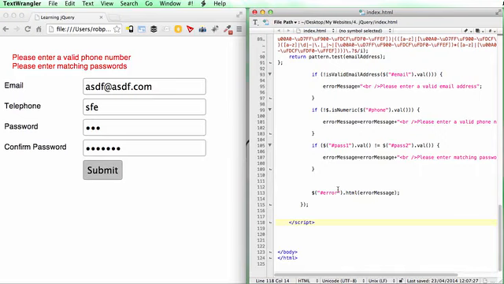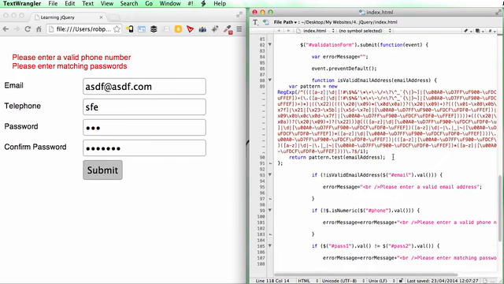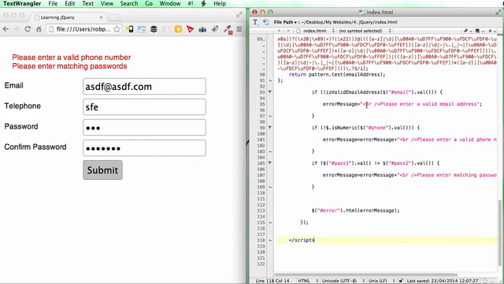I think the easiest way to tell is to look at the content of the error message string, because this error message string was set to empty at the beginning of this function, and then if all of these turn out to be fine and valid, then the error message string will still be empty.